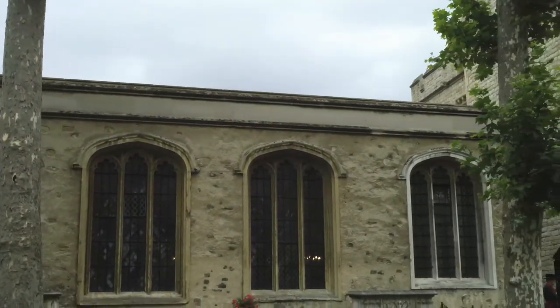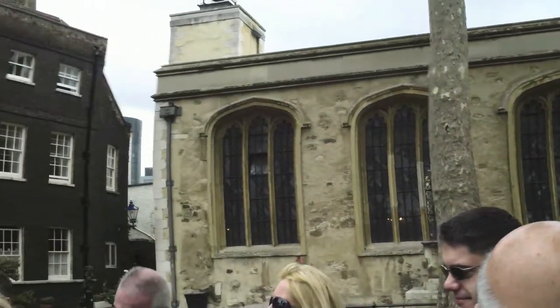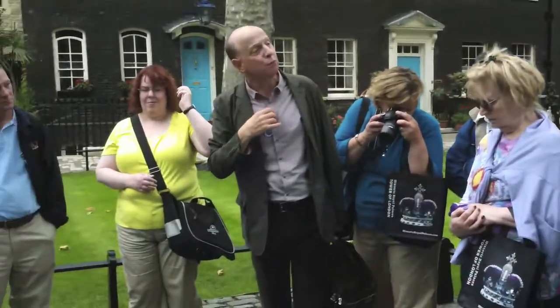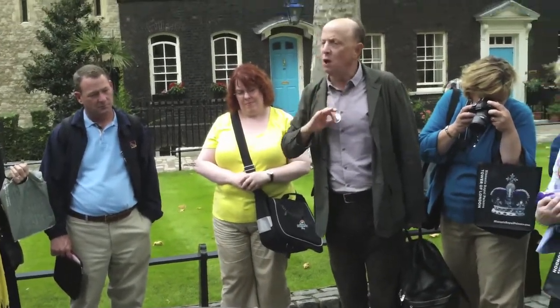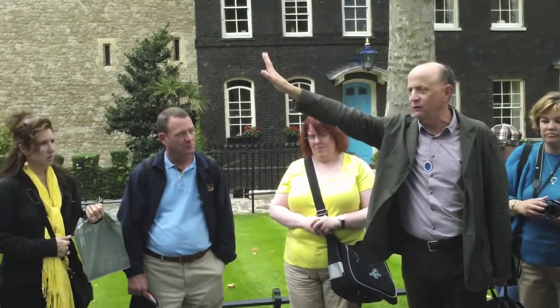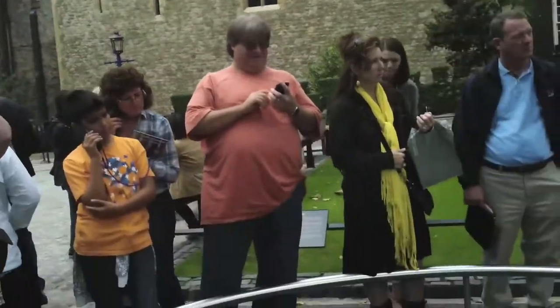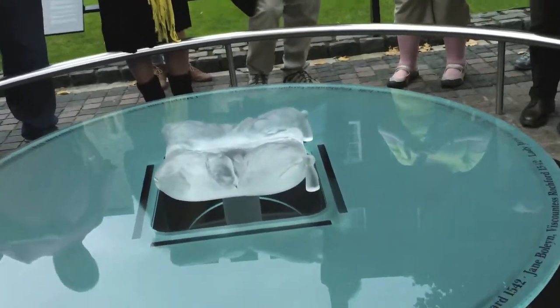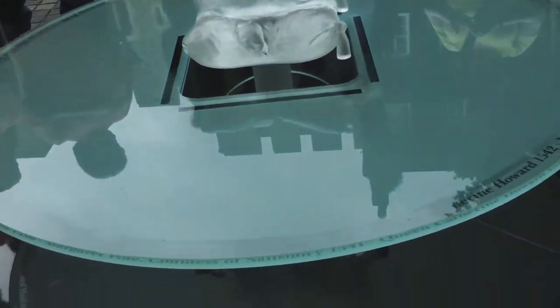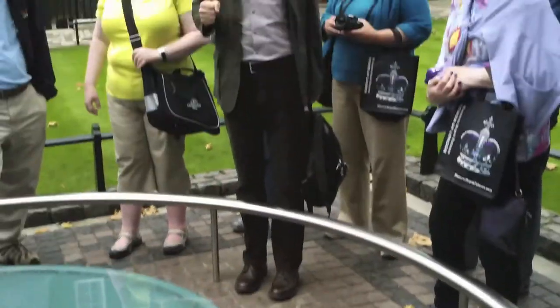They build an extension out by Traitor's Gate, actually above Traitor's Gate, and then they leave. They head up to Westminster. And then this place becomes famous or infamous as a prison. But a prison only for high-status prisoners and royals, not your common criminal. The common criminals are outside here. Your blood's got to be blue to get in here, even if it's going to be spilt. It's got to be blue blood. And then it becomes infamous as a site of executions, private executions inside the tower.